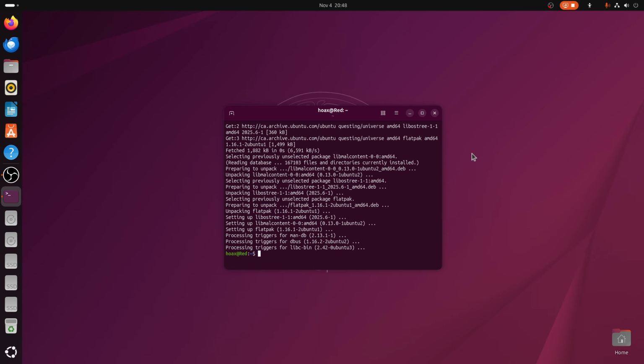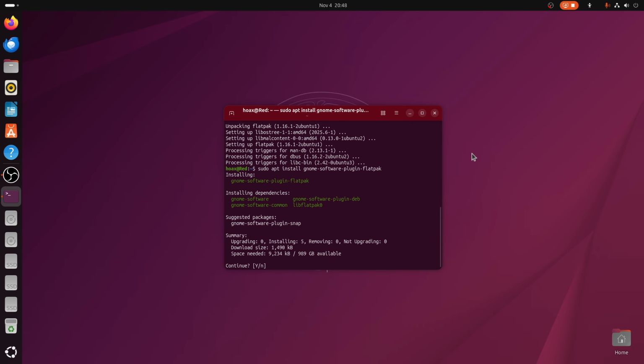Once that's done, install the GNOME Software Flatpak plugin by typing in sudo apt install gnome-software-plugin-flatpak. Press enter and say yes to the changes here.